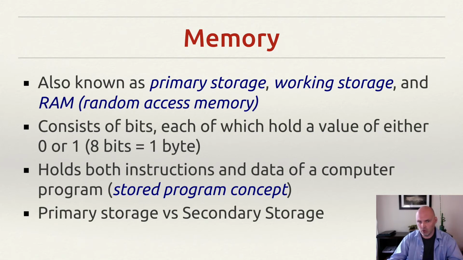It might go away if you take power away, as opposed to longer term storage or non-volatile storage like your hard drive, where you store information like a file that contains, say, your resume that you want to open at a different date. When you're actively editing your resume, you're using primary storage or RAM. When you store your resume for a future time, you're using secondary storage, or maybe your hard drive is another way to think of that.